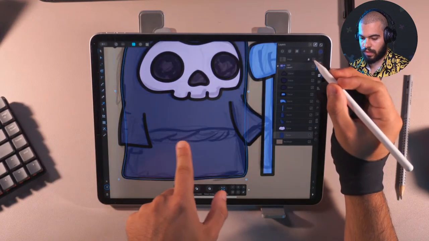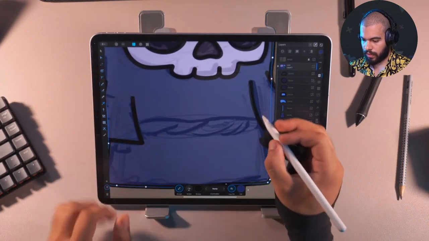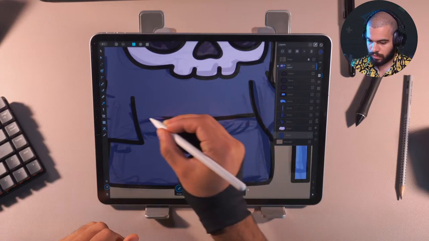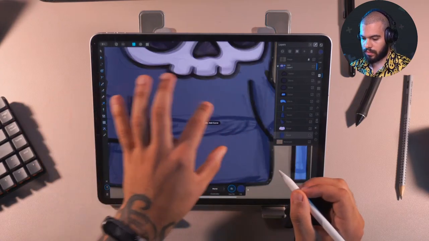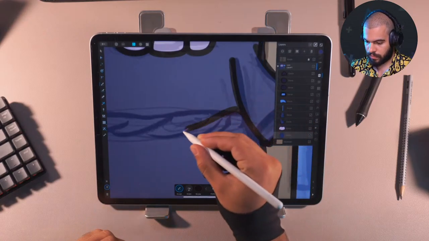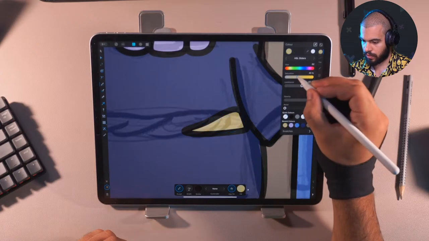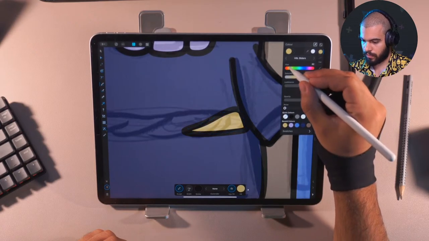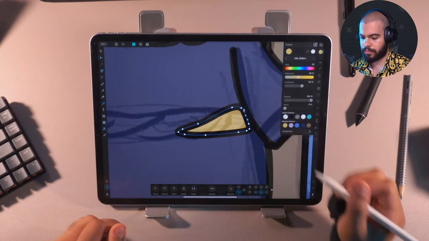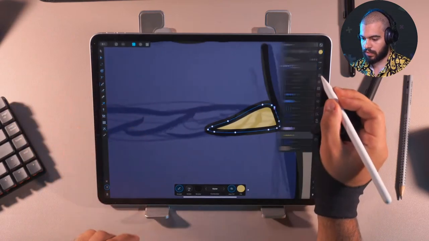Can you see here? We got this shape. You can just draw this one. I'm gonna draw this by doing that. Look at this. Here, one shape. Let me make this brighter. Can be yellow. Like that. Okay, can you see that I did this shape here? And I'm gonna continue this. Look at this.